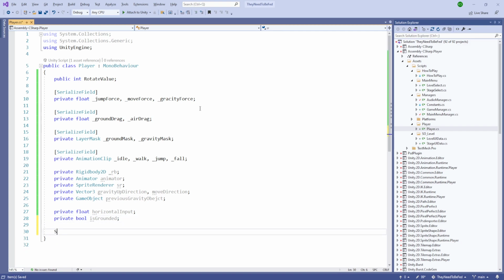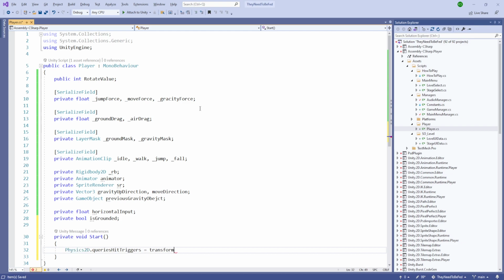Now inside our start method, let's first set Physics2D.queriesStartInColliders to true.